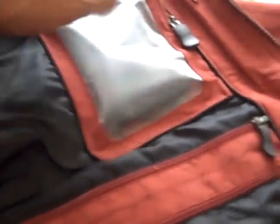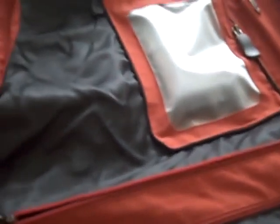So that was the fourth pocket. No, it was the fifth pocket. Two on the outside, three, four, five. The sixth pocket is this big pocket. This is the biggest pocket on this jacket. There's no tag on it at all like the other ones have. And in here, you can have bigger items like an iPad. You can also have a netbook and have that netbook go in there and be stored as well.